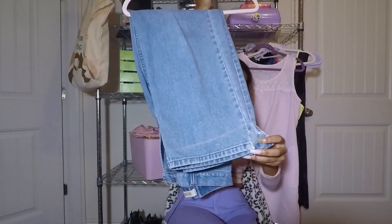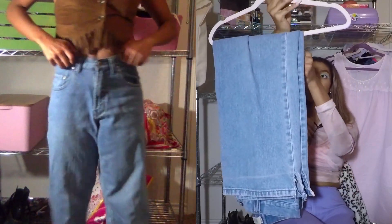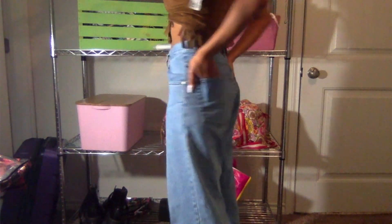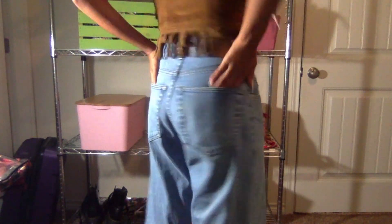Last pair of jeans — I'll keep these on the hanger to show the distress. It looks like someone just cut them on both sides. I was expecting them to fit loose, and they're not really — I was going to put them back but then thought, why not? They're Old Navy jeans, size 28, so a bit big on the waist but not massively. I wish I'd washed them again for the try-on clip, but when I did have them on they fit quite decently. They do stretch after a while and are pretty loose.